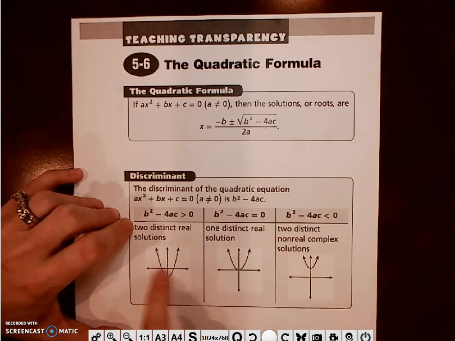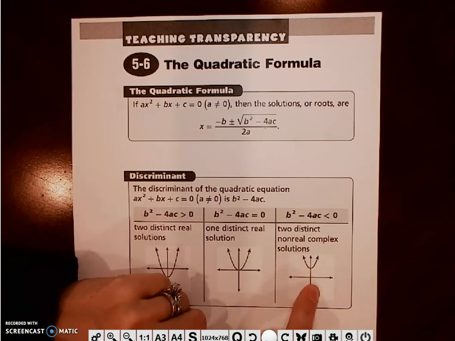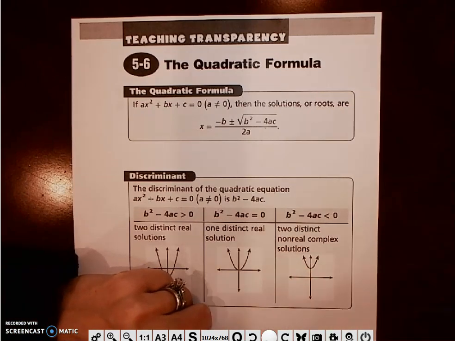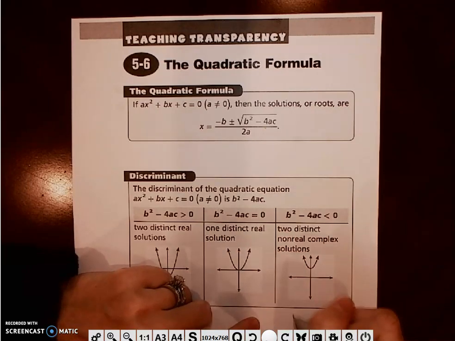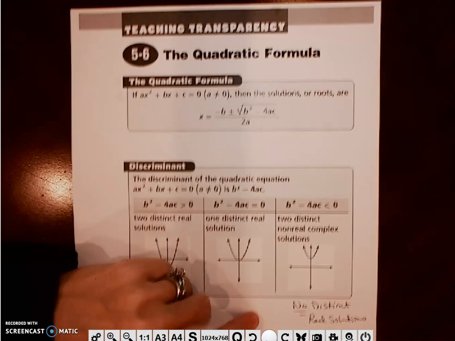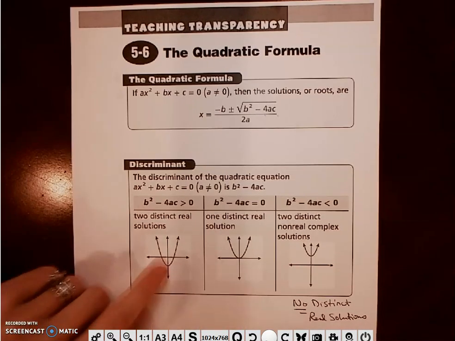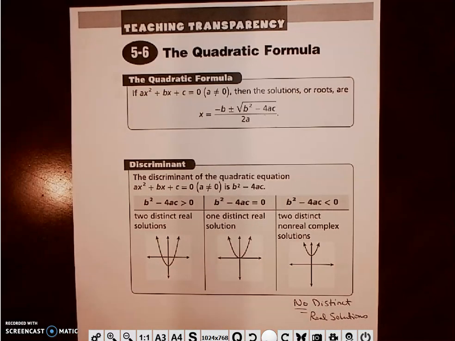Okay, so here I just want you guys looking at the x-axis. So here you could say two distinct non-real complex solutions, or you could just say no distinct real solutions if that's better for you. So I'll write that in here if I can find my pen. So no distinct real solutions would be your other options. So you should copy these down into your notebook. If you want to pause right now, you can pause this video and do so at this time. You want to know what each of these solution sets would look like, depending on your discriminant.